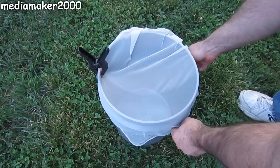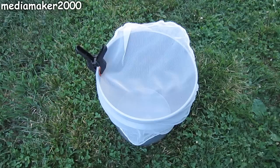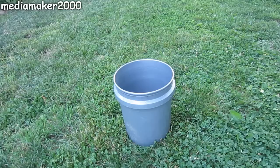Here I've taken the strainer bag and pulled it off to the side a little bit. As you can see, the seam is just right on the edge of the lip of the bucket. This way I can stretch it out and keep the bag pretty much even with the top of the bucket, then clamp it down with four clamps like the one you see here. I can fill it full of tap water out of the garden hose and let it sit for a couple of days to dechlorinate. That way it keeps the mosquitoes from depositing larvae into the water and anything from falling in.